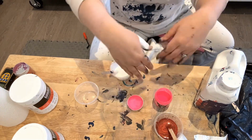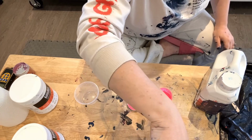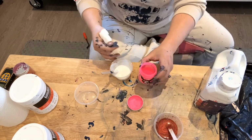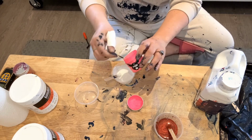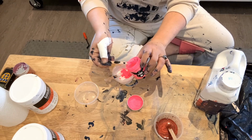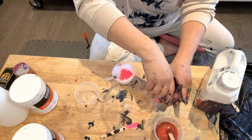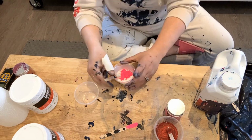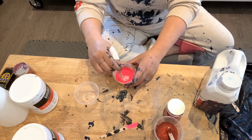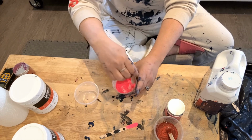So when you're opening up your pigments, make sure they're far from your face. You should really be wearing a mask to be safe because there are many little particles. So I'm going to guesstimate another teaspoon, maybe a little bit more than that. And you can really tell by the color because the Floetrol kind of dampens the color a little bit because it's white. So you want to mix slow because you don't want all those particles to fly up everywhere.